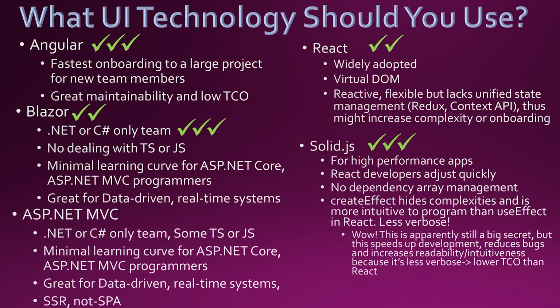ASP.NET MVC, a solid choice if you're seeking a server-side rendering solution outside the SPA model. ASP.NET MVC remains a reliable, robust framework, especially for .NET C# teams, focused on building data-driven applications with secure backend integration. While some JavaScript may be needed for interactivity, ASP.NET MVC shines in scenarios where server-side processing is prioritized, making it a strong contender for teams looking to leverage their existing .NET expertise without committing to a full-fledged JavaScript framework.